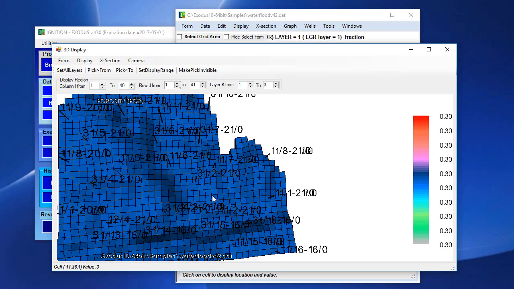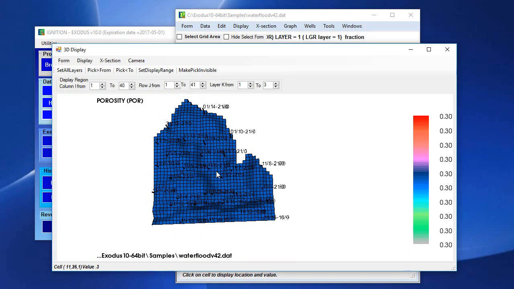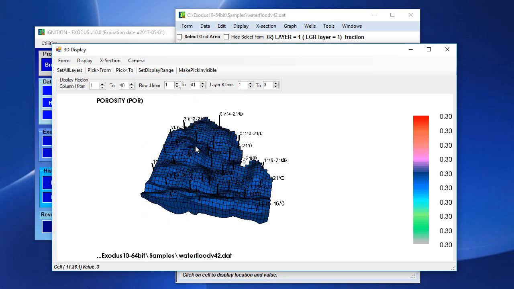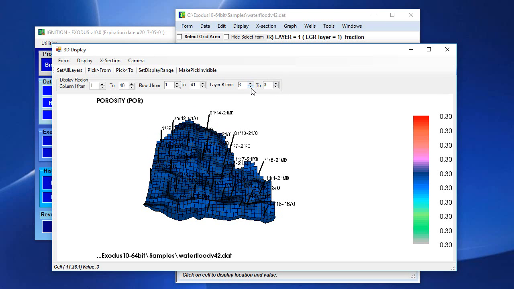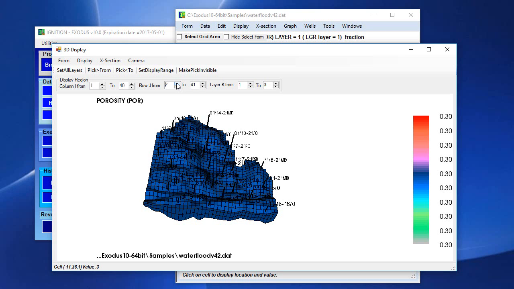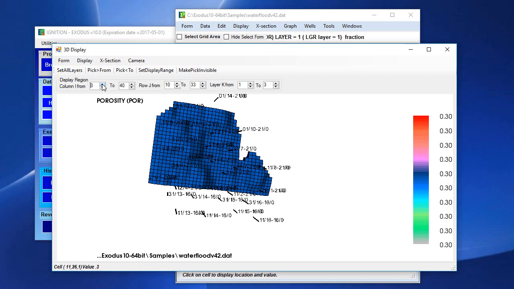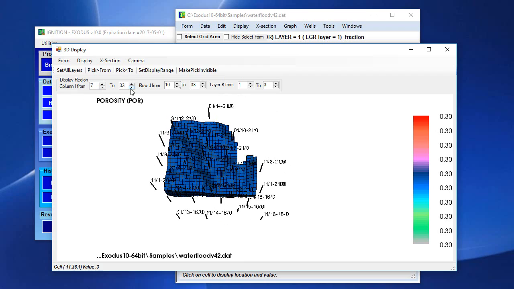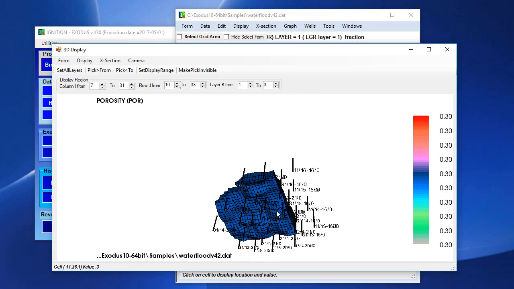So it's possible for us to make cutouts or make cells active or inactive. Before I do that, I'd like to show you I can change the layers. I can change the layers, cross sections coming from the top down, from the bottom, from the left, from the right. And so we can cut down the size of the model simply by that.